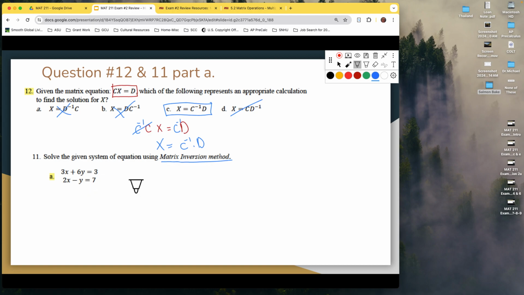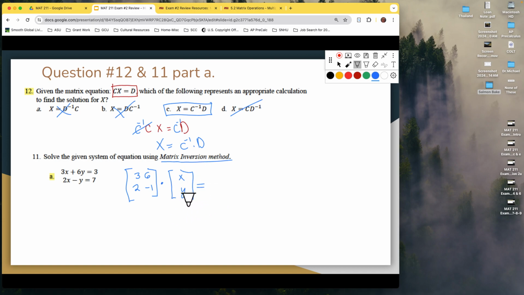So what I'd like to see is have the thing set up right. We're going to have the coefficient matrix, 3 and 6, that's the first row, and 2 and -1. That gets multiplied by the variable matrix, X and Y. And if you did this multiplication, you'd see that. Basically, when we're doing the reduced row echelon form, we're able to just ignore this and just remember that the first numbers go with the X's, the second numbers go with the Y's.